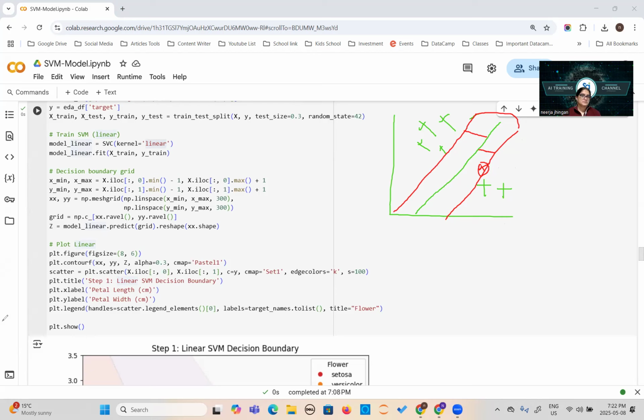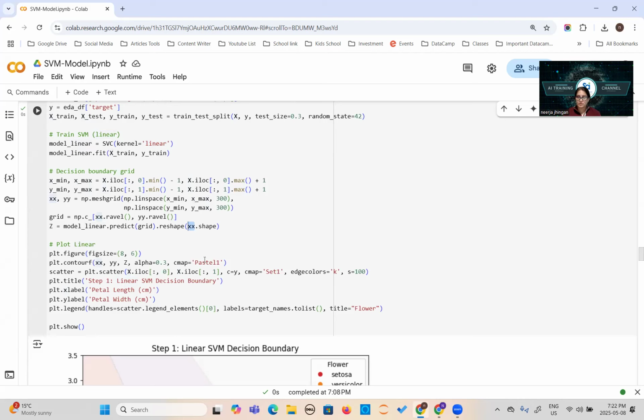Okay. So we will clear all this drawing. And then we fit the linear model onto the grid, with reshape and axis shape. This is just for your grid. It will measure the shape, and the ravel function flattens your array, so we can plot it on the axis according to the grid. Okay. And then we are plotting your graph here.